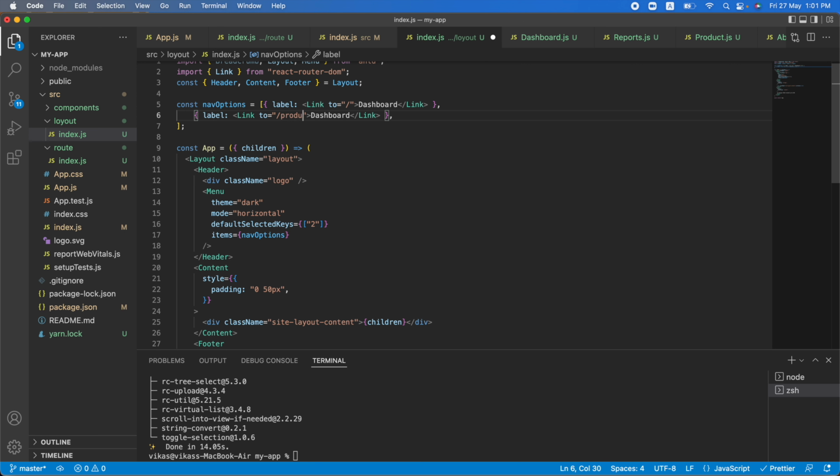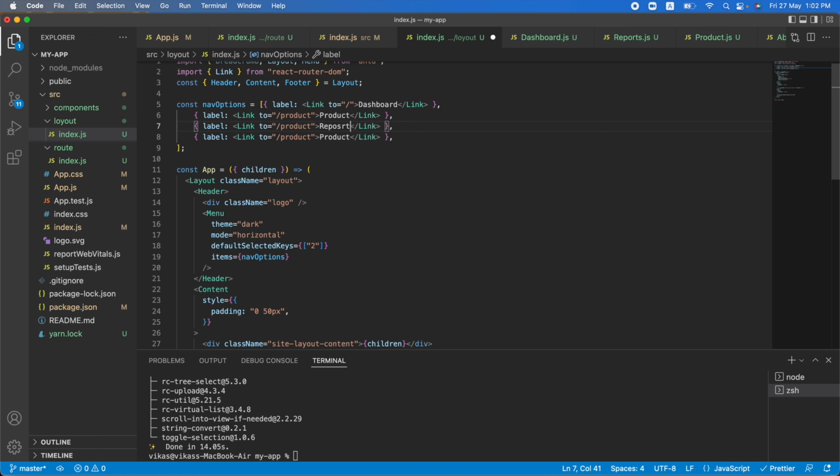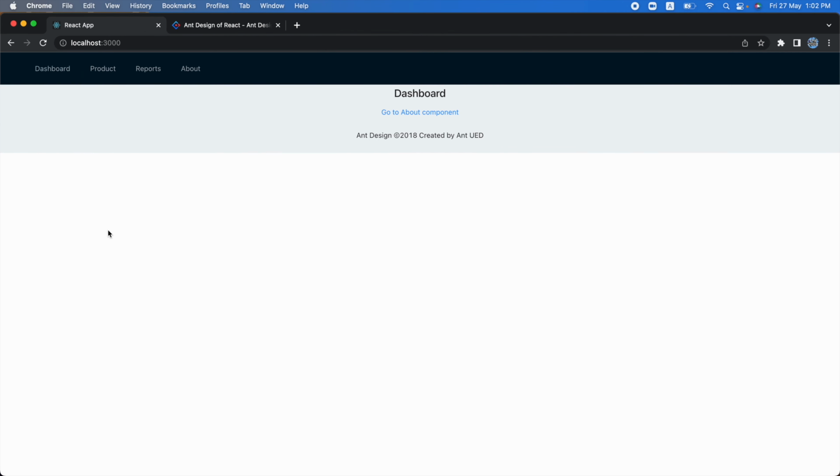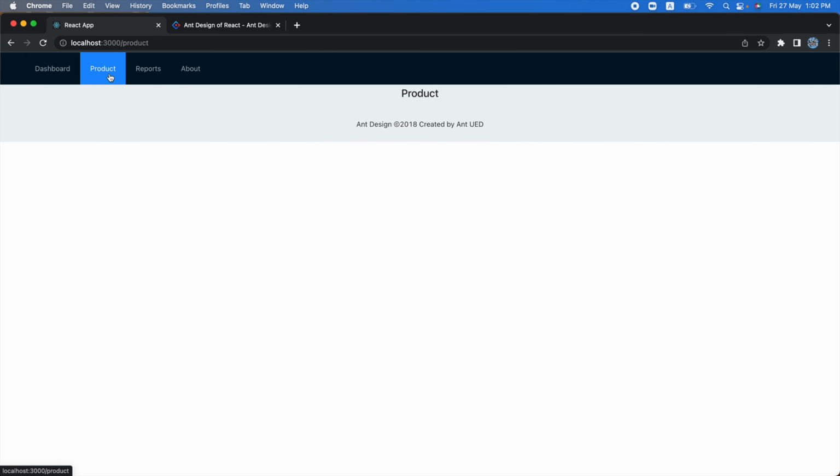So product, and let's call it product, and I will pass about. Right now as you can see we have these couple of options. If I click on dashboard, I am on dashboard. If I click on product, I am on product component, report, and here about.